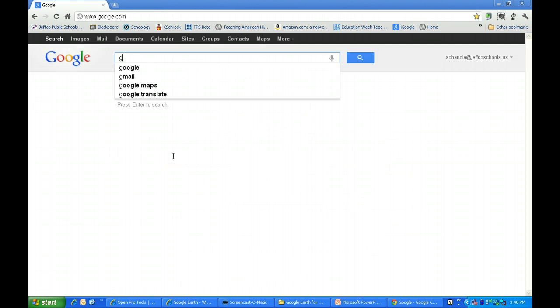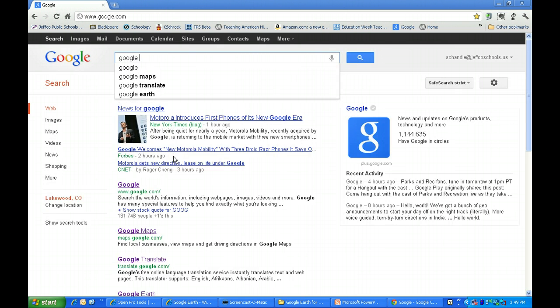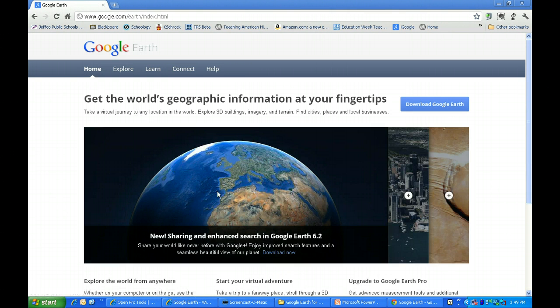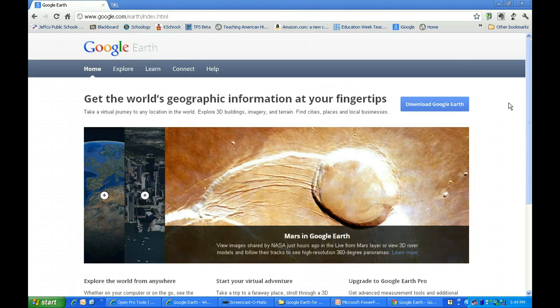First, if you don't have Google Earth, you need to download the program to your computer. Using a search tool, search for Google Earth. This should give you a result that allows you to go directly to the Google Earth page. In the upper right-hand corner, you can download the program. To start Google Earth, use the icon that looks like this. You can find this icon as a shortcut on your screen or from your Start menu.